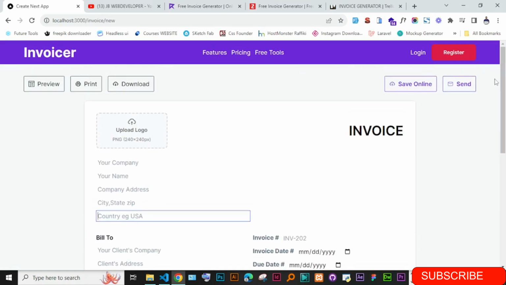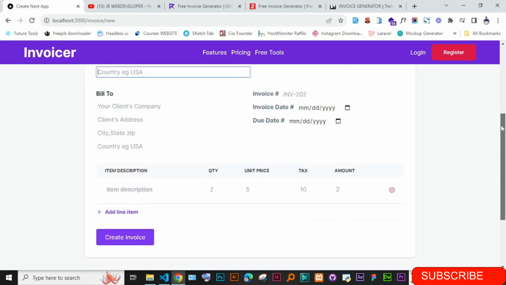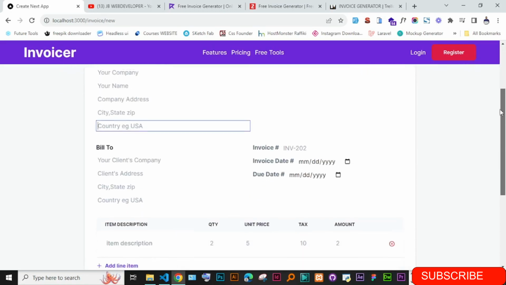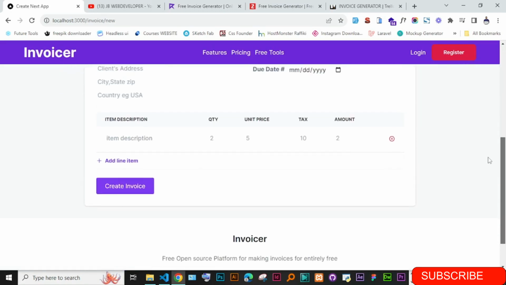So that in the next episode we work on these functionalities like the print, download, save, and send. So we just want to work, and we see that we are making some real progress.